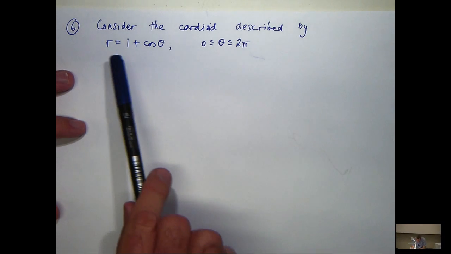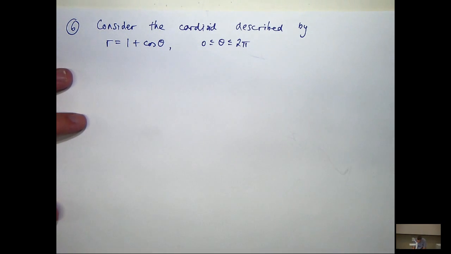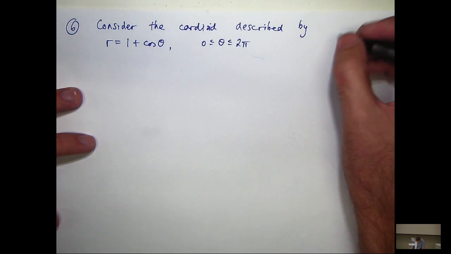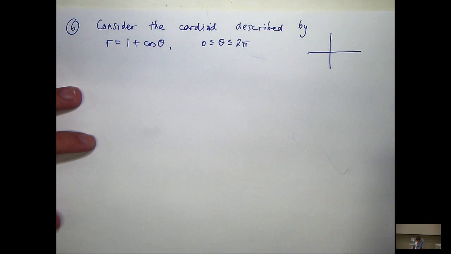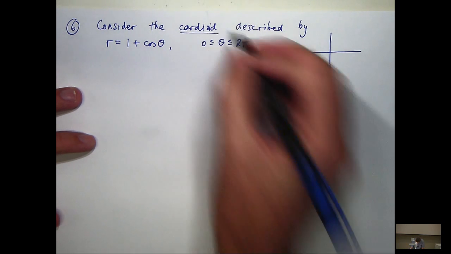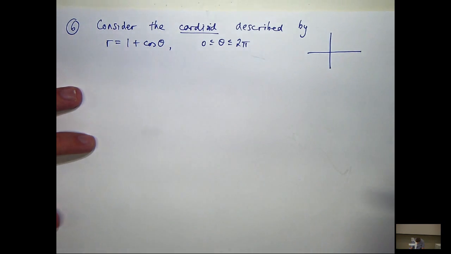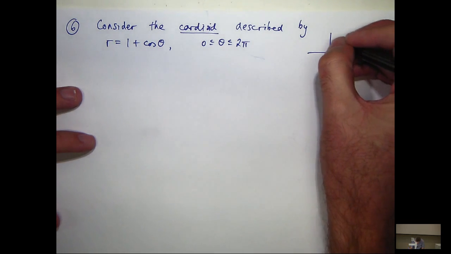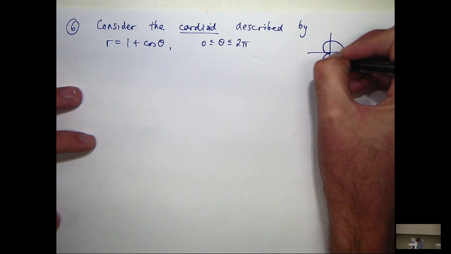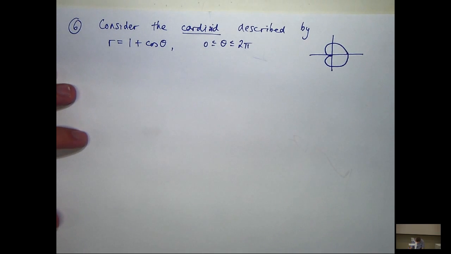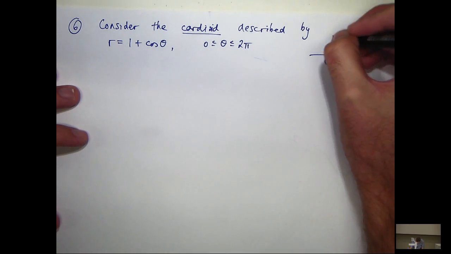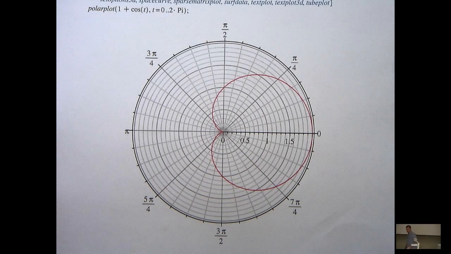Okay, so you would have seen this curve in first semester when you were graphing polar curves. Now I'm just going to draw a rough sketch of the curve over here. Cardioid possibly gives you an idea of what the graph might look like. It looks something like this - a bit like a heart. Over here it's two, here it's one, minus one.